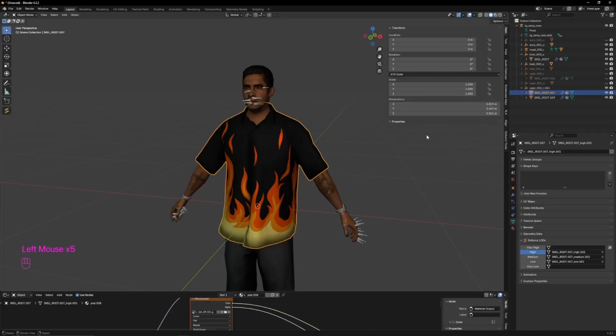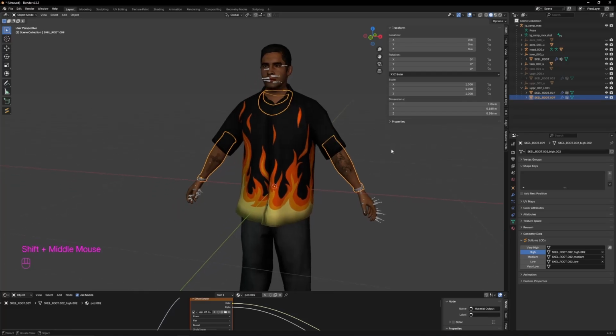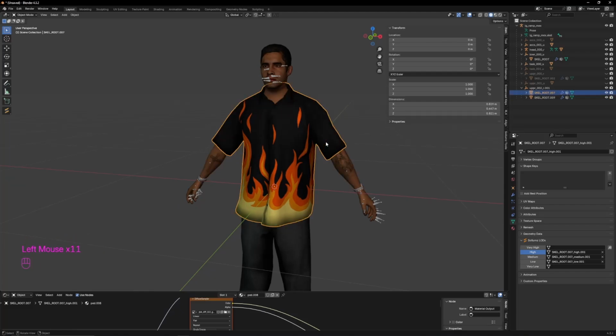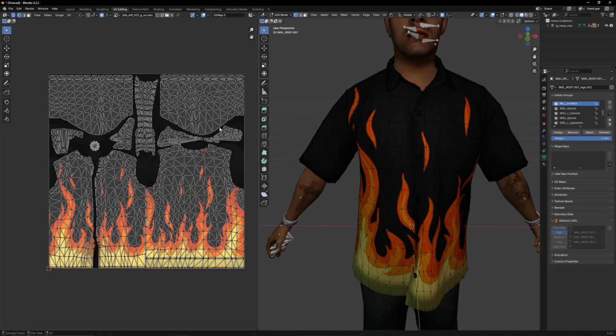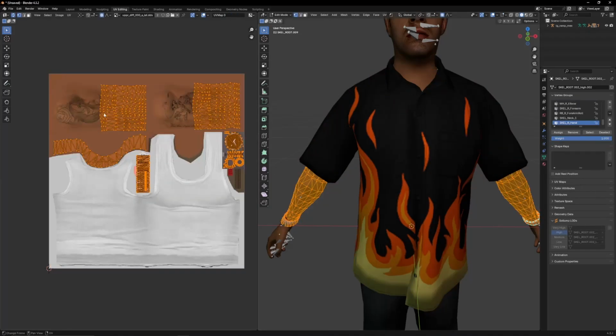Now we come to a troublesome part. Like I said, you could be lazy and make this a JBib with a matching torso if you really wanted to, but I want to do it properly. And what doing it properly unfortunately leads to is that I need these two different materials to be one unified texture, one unified UV. What you can see here is that this shirt, for its texture, takes up pretty much all of the room. And then this is a completely different texture, you know, it has this shirt and whatever else.